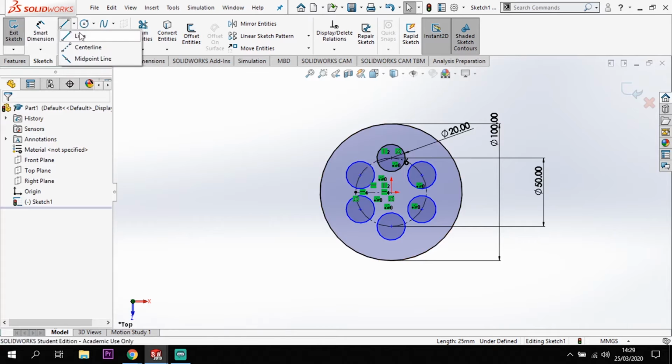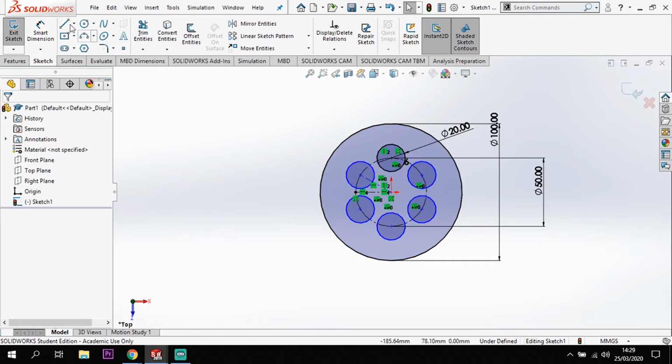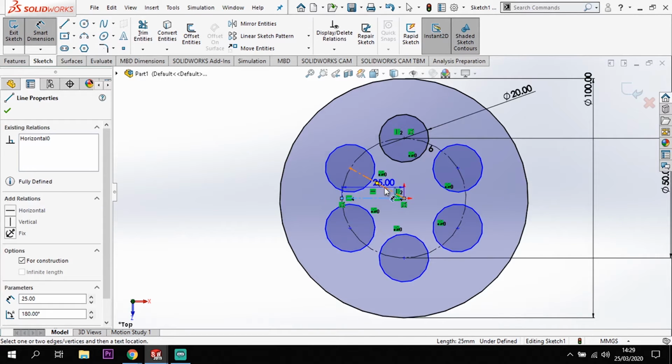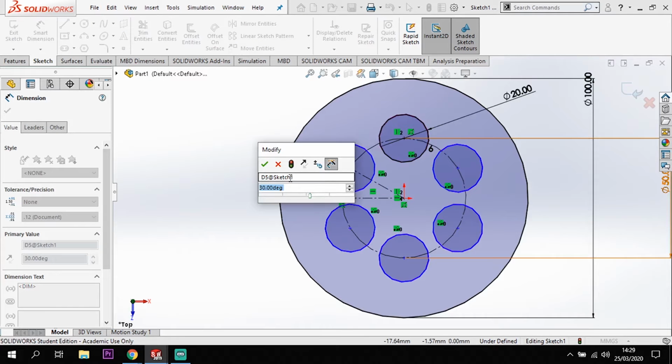Let's get the angle around to the centre of that circle, just to show you how defined it is, giving me 30 in there.